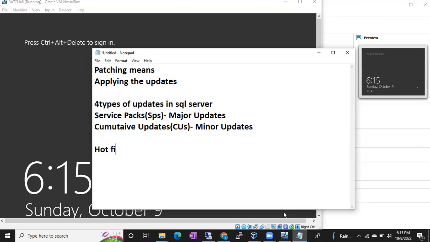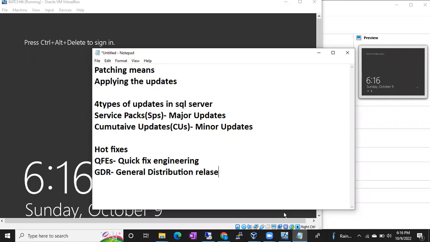So under hot fixes we have QFEs, quick fix engineering, and GDRs, general distribution release. These are different types of updates in SQL Server.